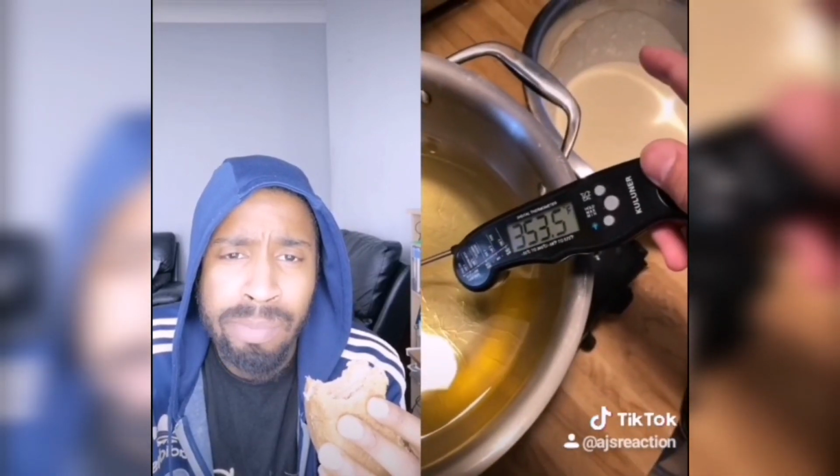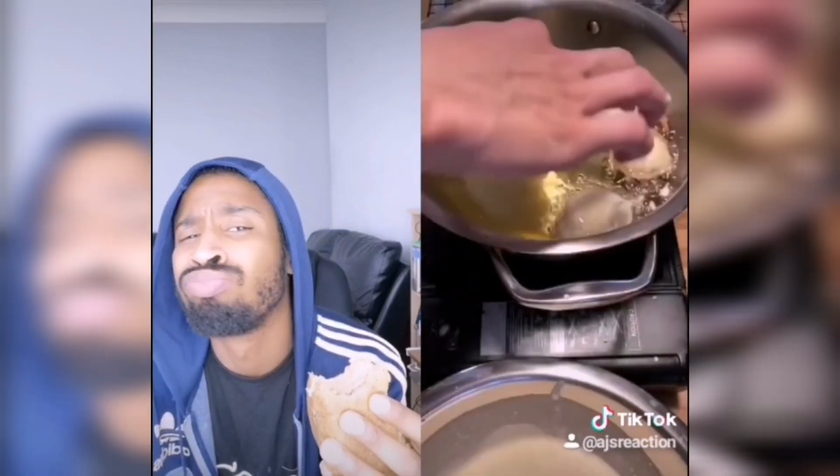Once you have your cookie and pancake mix, it's time to go. Take your cookie and dunk it into the batter, and then throw it straight into the hot oil. These cook really fast, about 2 minutes or until they're golden brown like this. And yeah, that's pretty much it. Take them out, let them sit on the side for a little bit, and repeat for how many cookies you want to eat.